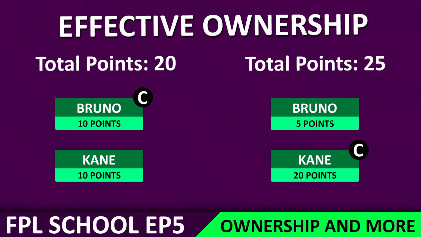But in this example, even though you gained an advantage from Bruno scoring, as your ownership was at 200%, not the 100%, we doubled him, so your ownership was over the effective ownership, you still ended up with less points and therefore less of a rank increase anyway. So at the end of the day, the ownership was actually not a factor. Because if you captained Bruno, that Bruno goal would have put you up some rank, right? And Kane's ownership was low enough that you also gained rank from that. But overall, if you captained Kane, you would have got more points and more of a gain, even though the Bruno goal itself actually negatively affected.